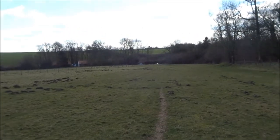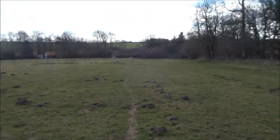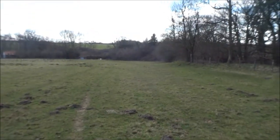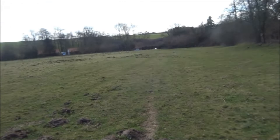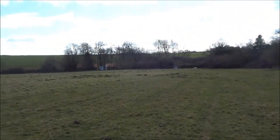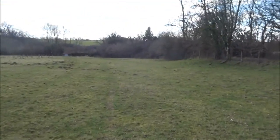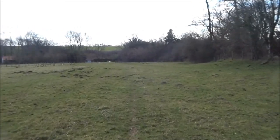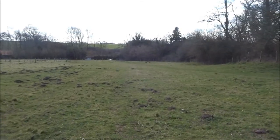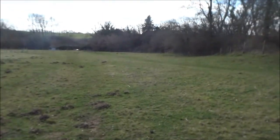Because of my knee, I'm not going to walk across the big open plain. I should go through the long sheep field today because my knee's a bit dodgy. That walk that way, it's all right if you come the opposite direction, but it can be very quagmire-ish. It's very bumpy, very steep in places, so I'll take the easy route today because we've had a nice walk. We're on what's called the turn now. We're not doing the whole of Long Wood. I'm just going to walk through the valley of it.